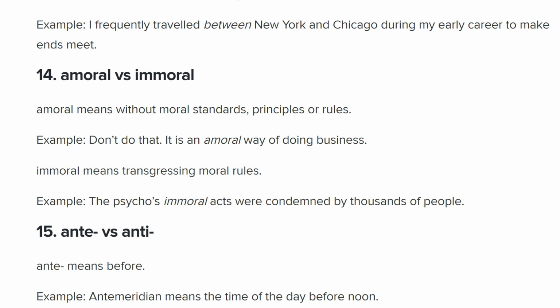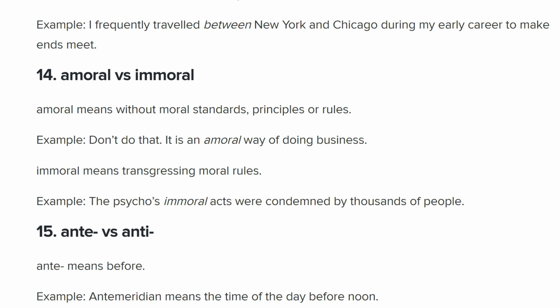Now, I would agree with you if you said to me there isn't much of a distinction. Someone who doesn't have any morals or doesn't believe in morals versus someone who has bad morals? And I would say to you, yes, in common English usage, they are quite similar. If you describe something as being amoral, then that's not far off from saying it's immoral. But I guess if you're calling something immoral, you're saying, I have my code of beliefs and you're going against it. It's immoral. Whereas amoral just means someone who doesn't seem to believe in any beliefs at all, any moral standards. So there is a slight distinction there.